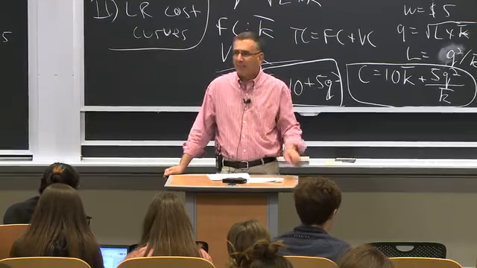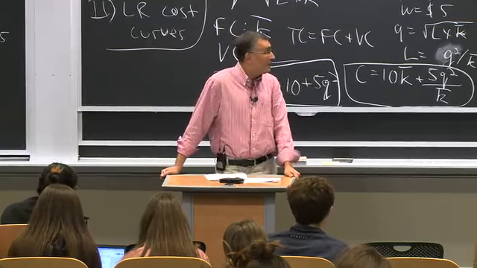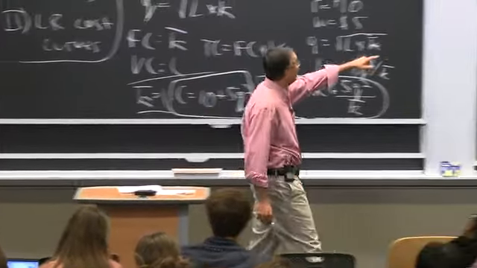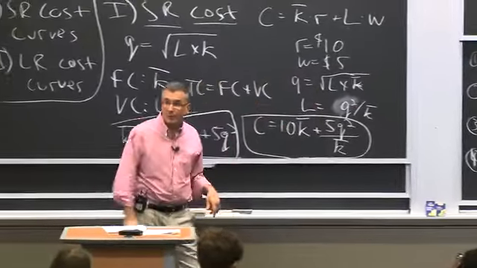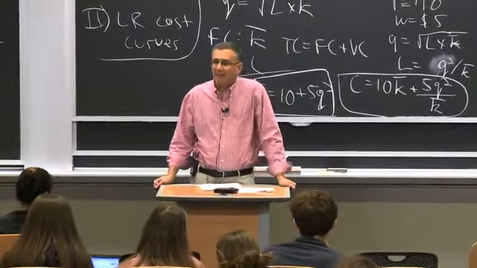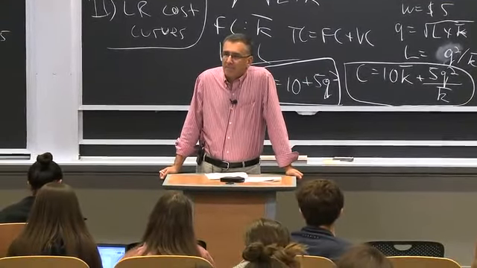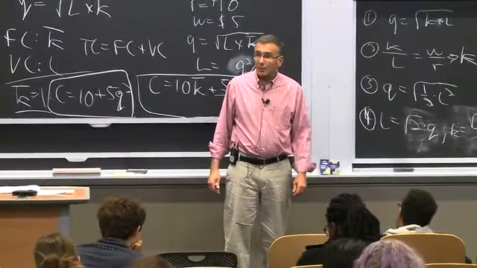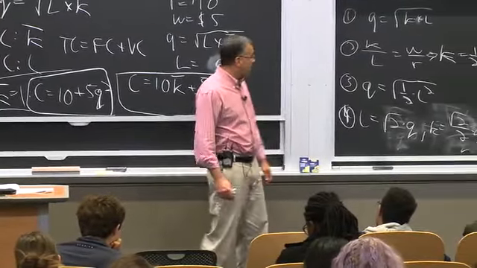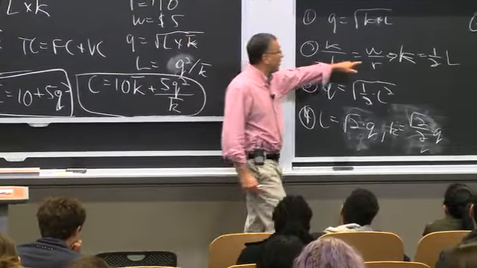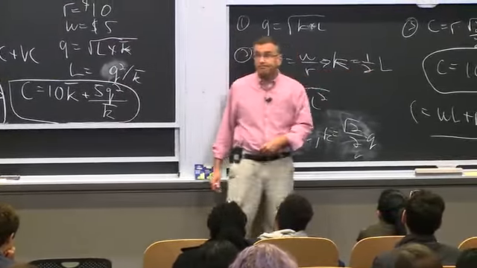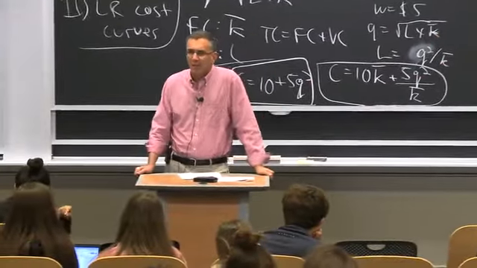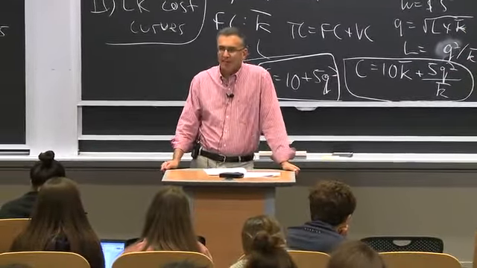Yeah? The bar on the K. It's fixed in the short run. You shouldn't see a bar on K over here; that's all over here when I was doing the short run. Yeah? You need R and W in order to get to the fifth step. Yeah, I needed R and W. Well, in the sense that to simplify K equals one half L, to K. Oh, you're right. That's a good point. I needed R and W back here. But I still could have done this whole thing as a function of R and W if I wanted to, if I wanted to really screw up my math.